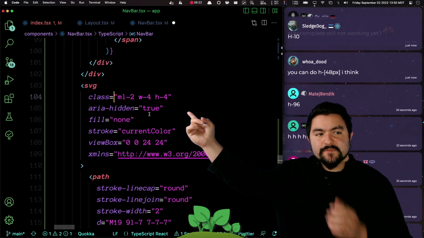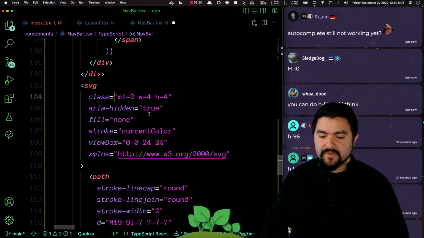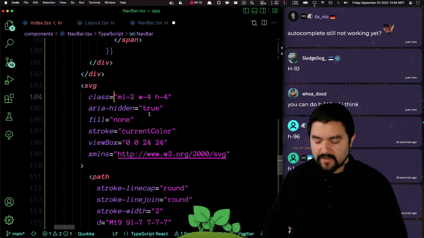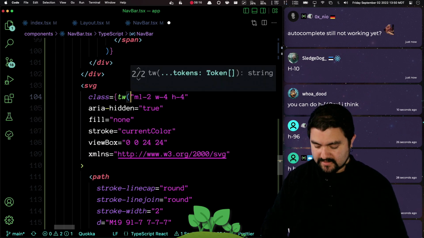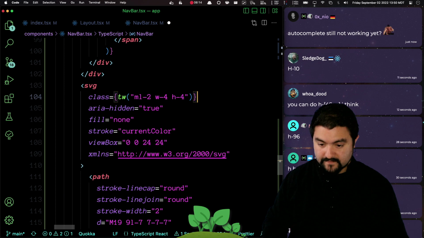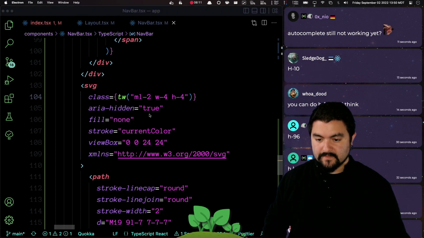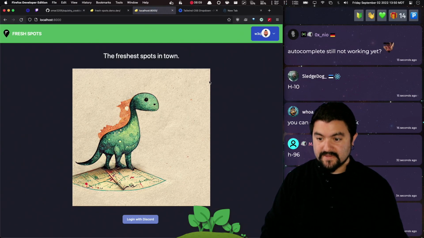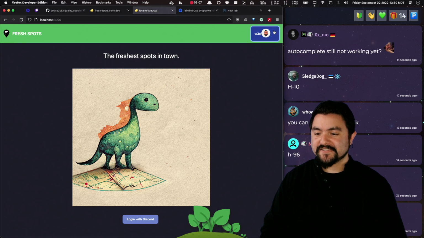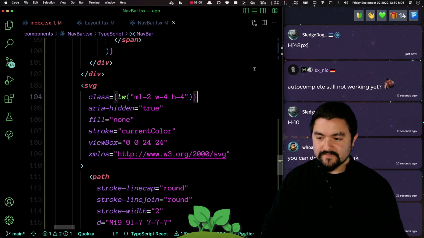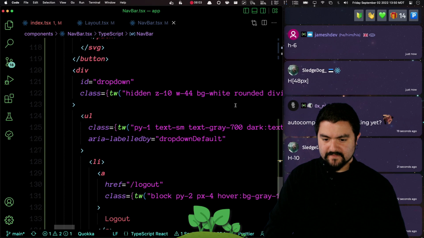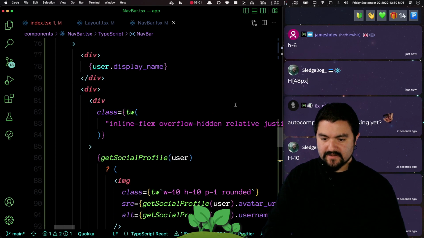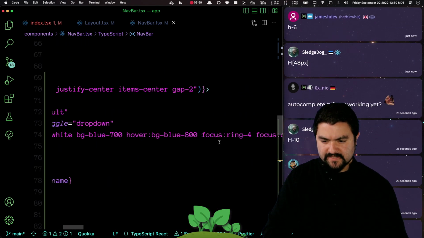Yeah, it's supposed to be height 4, width 4, but I missed this when I was converting to Tailwind, to the Twind. Yeah, you love to see it. Okay. So that's great. But now we lost our spacing for some reason.